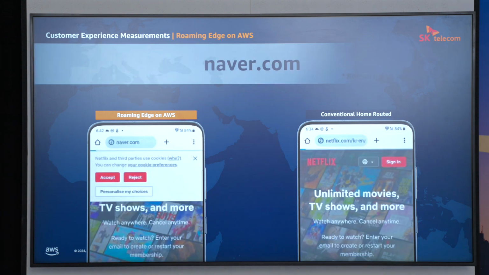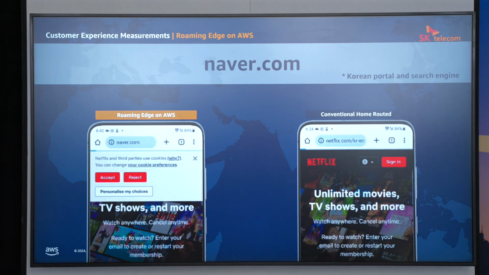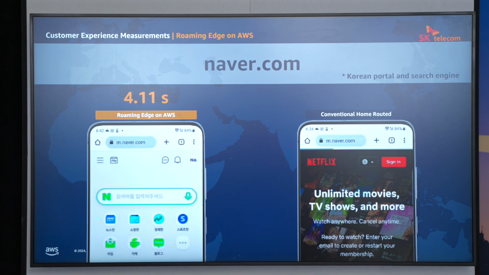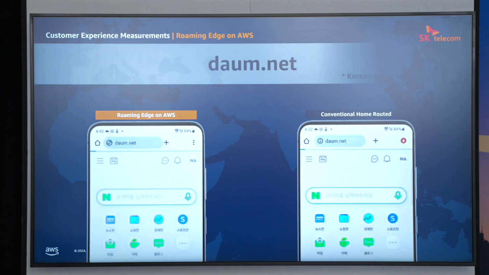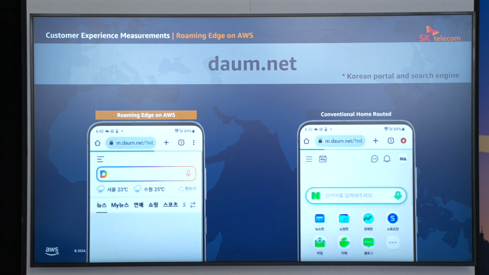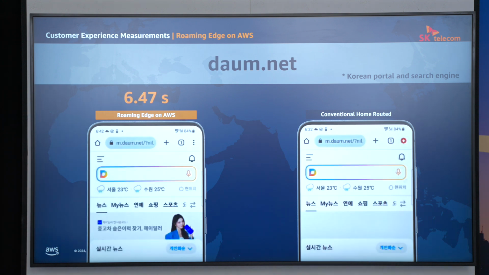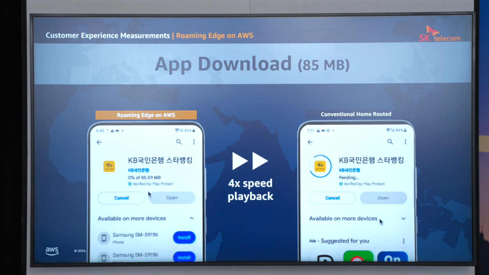And this is a Korean domestic portal website, but it takes shorter than the traditional roaming architecture because most Korean content providers utilize CDN networks. This is also a domestic website. In the application store, you can download the application in a short time.